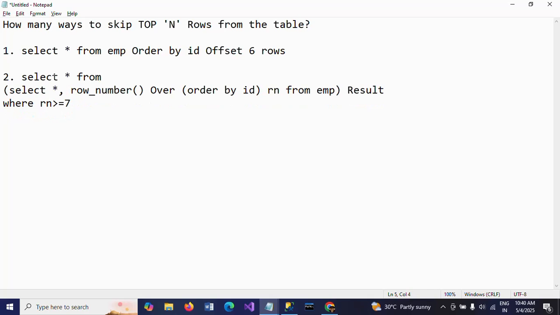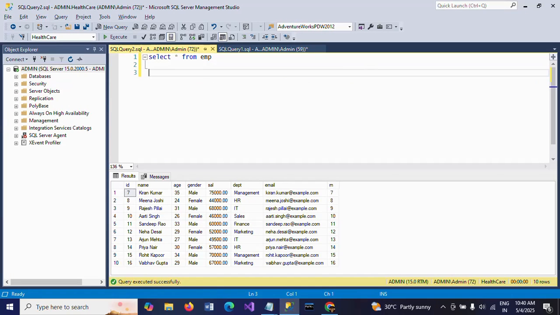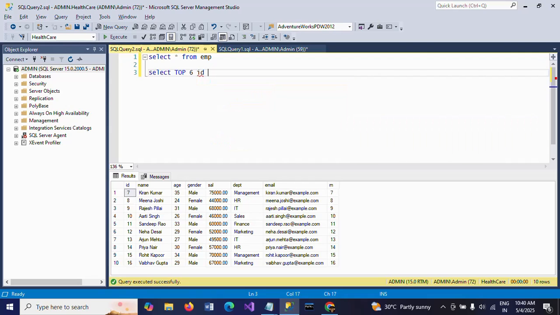Next, we will also get a similar output using a subquery. First I am writing the subquery: select top 6 ID. I am mentioning the ID column, since ID is the primary key.